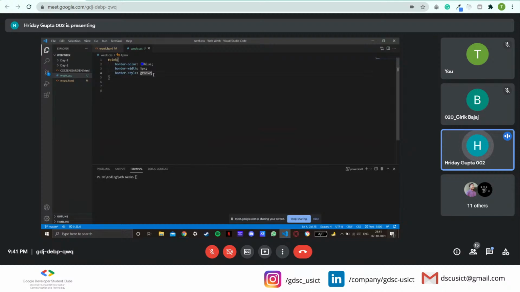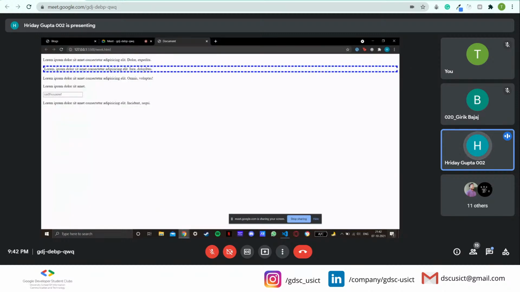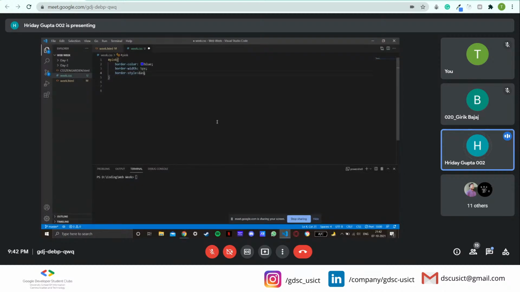You can have it be dashed, my bad. You get this. And again, for different situations, you might prefer different things, but they're there to play around with if you want to. But perhaps the property that makes everything look the best and affects how your web page looks the most in regards to border is the border radius.